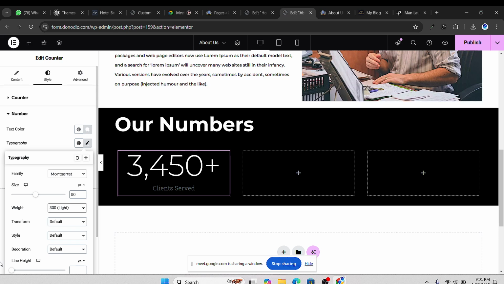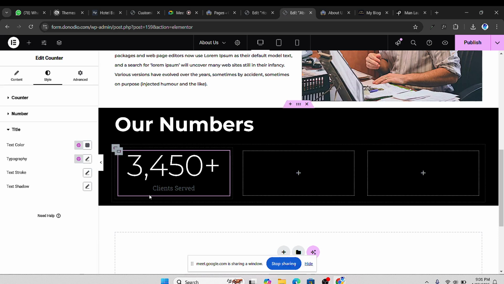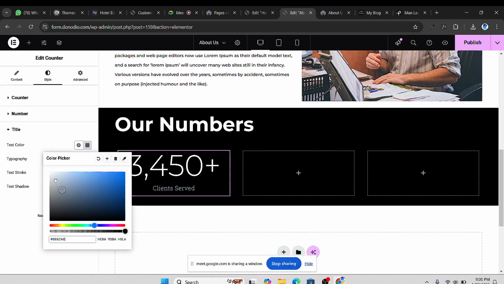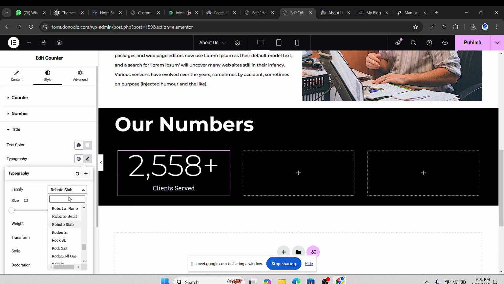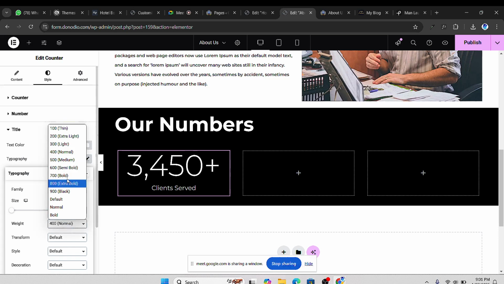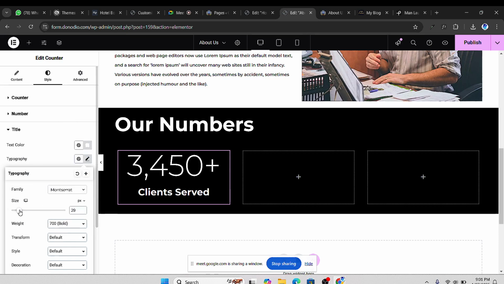And then for the title, clients served, we also want it to be white. We want it to be Montserrat again, but this time I want it to be bold, and then I want it to be big.